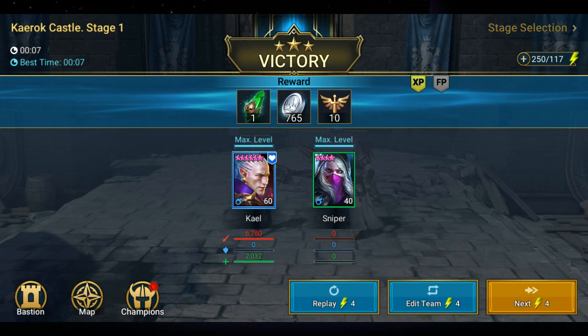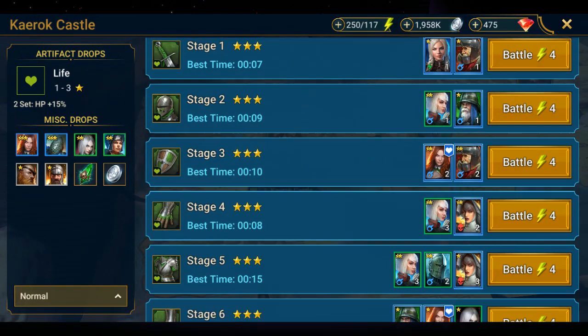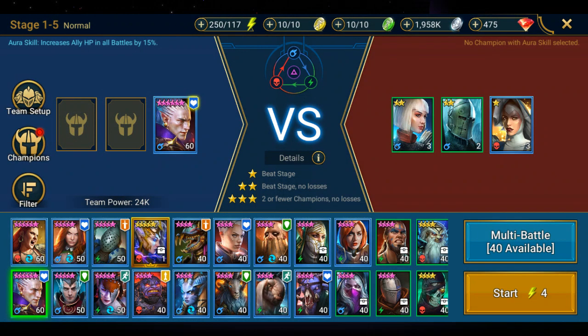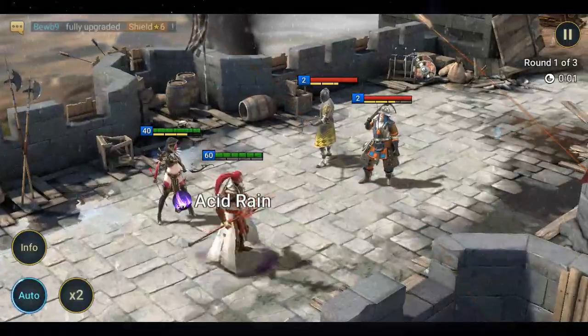And you're going to keep it at 2 heroes, even when it opens up. So when you go to stage selection, even when it opens up to 3 heroes, you're going to get rid of these 2. You're going to put her in, and you're going to start. Now, you're going to have no gear.